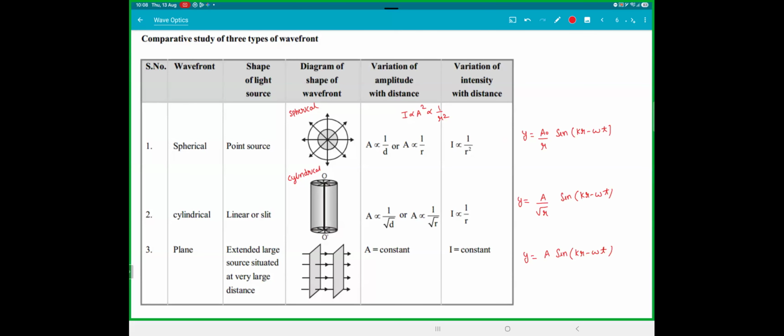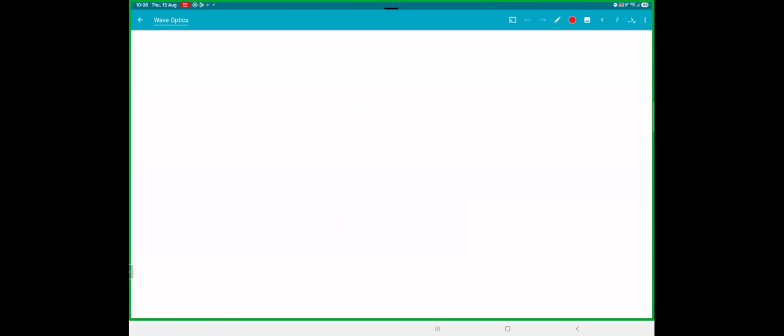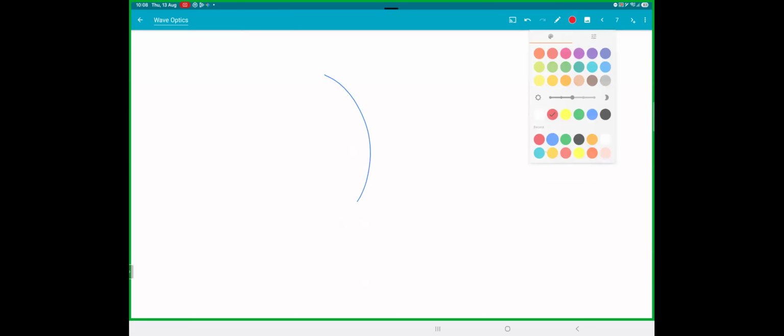The backward propagation is this. When you say that in a wavefront every point is acting like a source, Huygens assumed that the waves are going forward. And then he said we will join these things again. We get a new wavefront, and again these will generate new waves and so on.